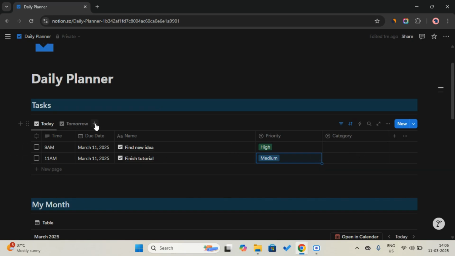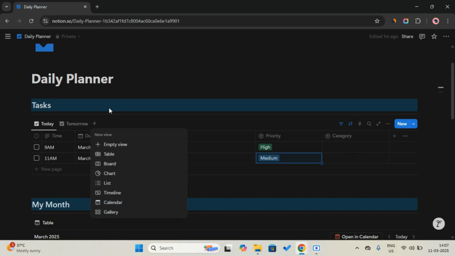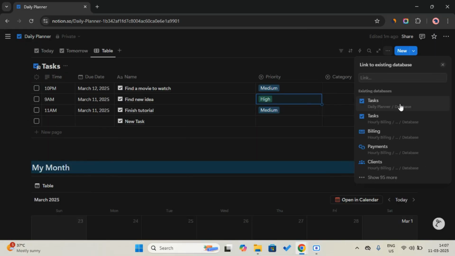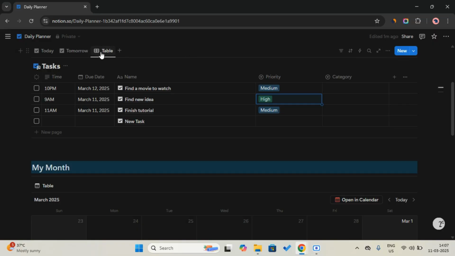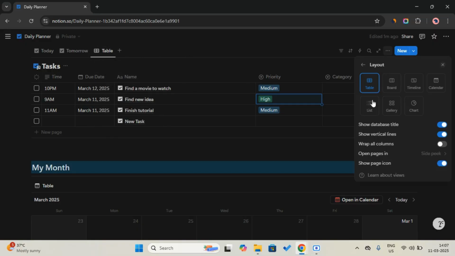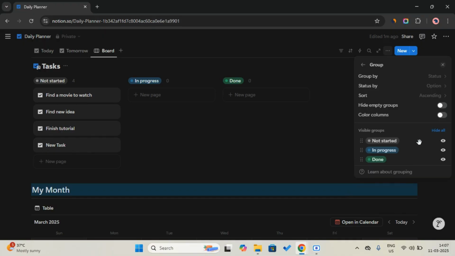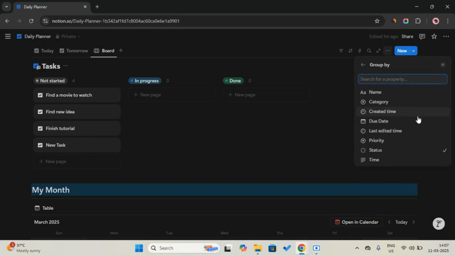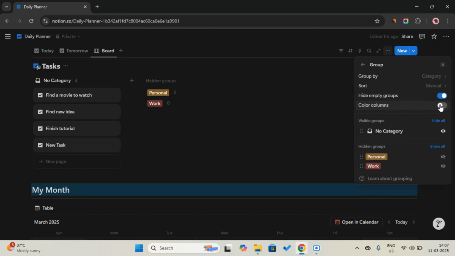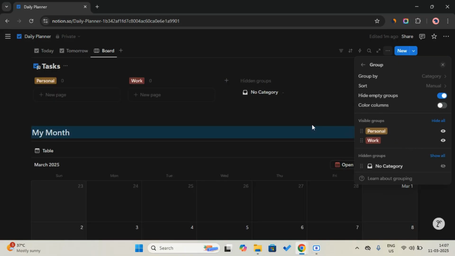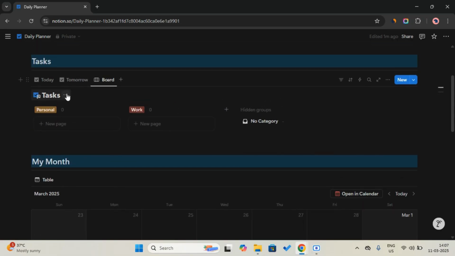You can also categorize the view. In the daily planner, select this, then layout, and then board view. In board view, rather than a status view, you can select a category view, where you can see all the tasks that are related to that.